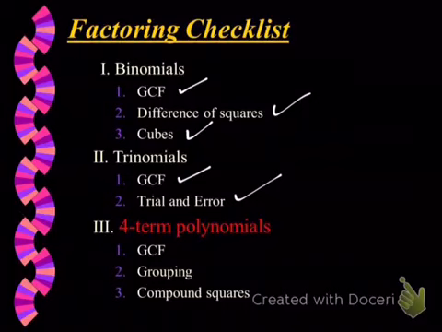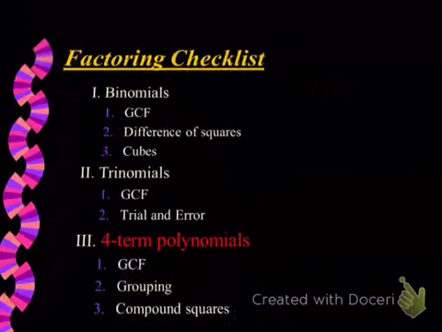Four-term polynomials is what we're looking at today. We're going to look for a GCF, which we've already done. That's easy. The next thing is grouping. Grouping is also really easy. Most people find this method of factoring pretty simple. Completing squares, not so much. Completing squares is a little bit complicated. So we're going to look at these factoring methods in that order today. GCF, grouping, completing squares are the three things that we'll look for when we're factoring four or more terms. And you did this in Algebra 2.